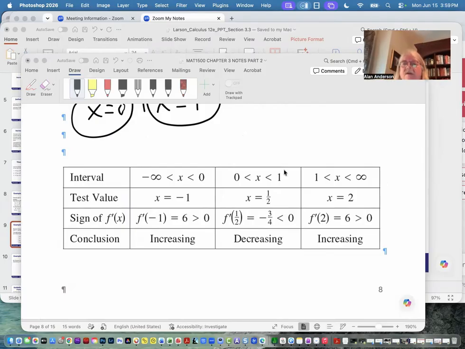Okay. So that's how we can tell the regions over which it is increasing and decreasing. Okay. Because of our understanding of how the tangent lines work when it's increasing and decreasing, and the fact that it is flat, or has a slope of 0, when the sign changes. Okay. So that's really what this is all about.